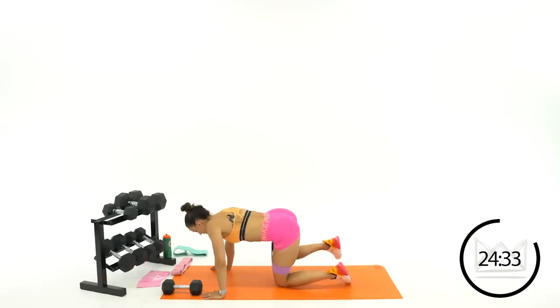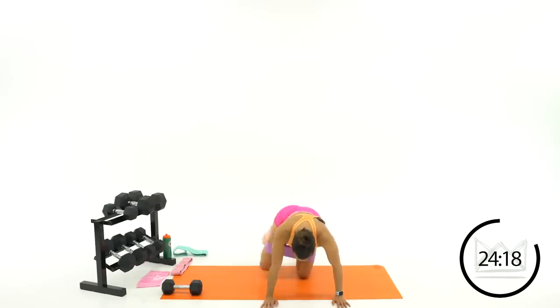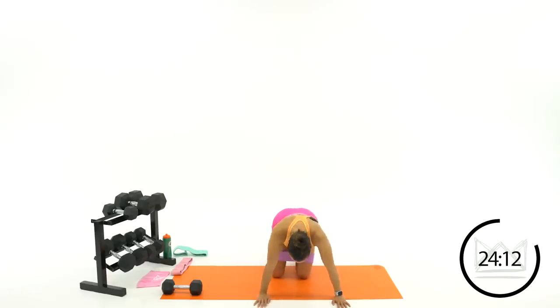Keep your toe flexed up towards your knee and drive that heel nice and high. So you're going out and up, straight out from your hip. Okay, so make sure you're not pulling it up under your armpit. You're straight out. Toe flex towards your knee. You should feel that in the upper part of your glute really good.